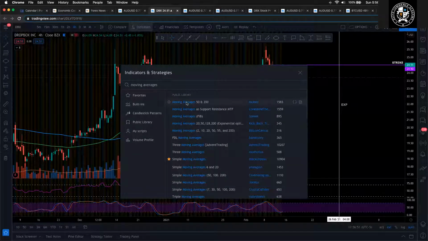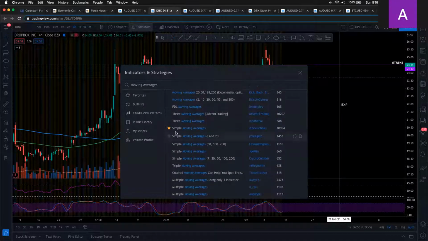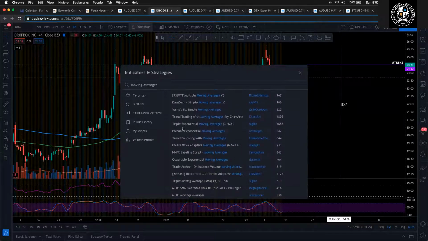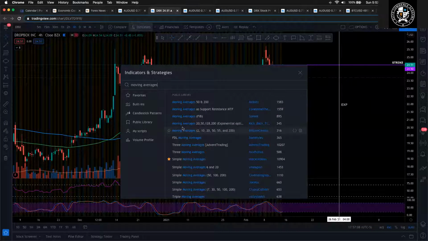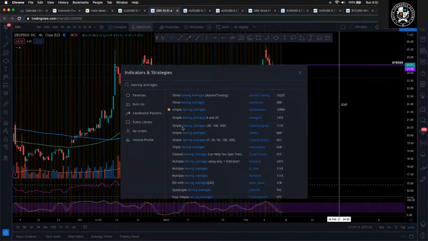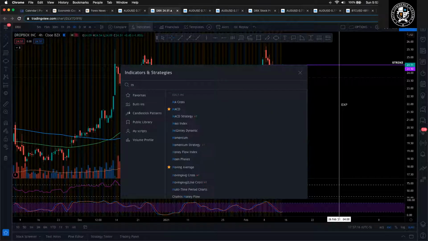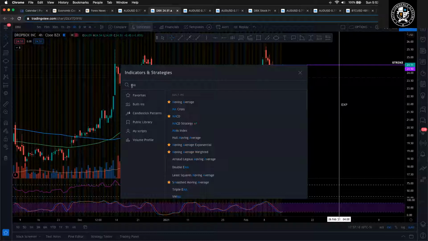All right. And then you want to scroll down until you see the basic one. So I got simple on mine, and I also have the smooth moving averages. All right. You don't have to use those. If you just want to keep it simple, where's the regular one? Hold on one second. It just popped up. Let me go to MA. All right, boom. So just type in MA. MA, boom. So you see moving averages should be the first thing to pop up. Yep. All right, just click it.